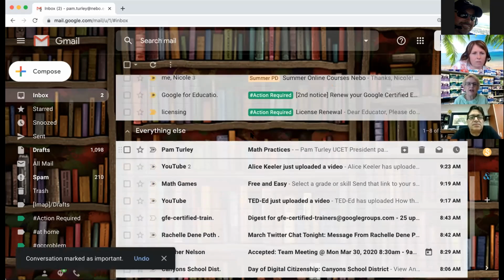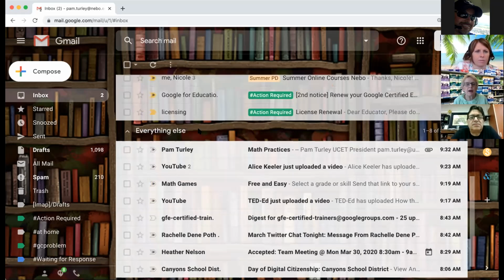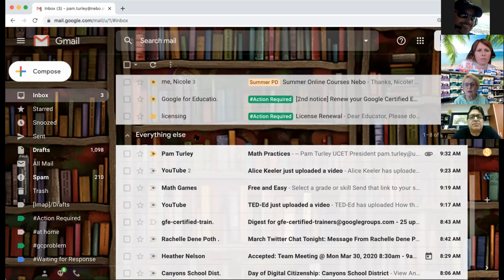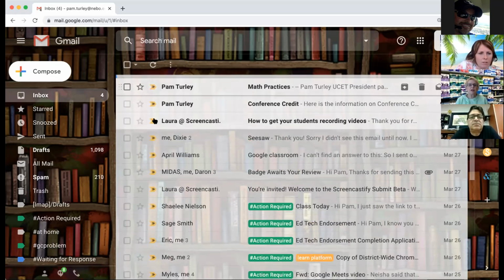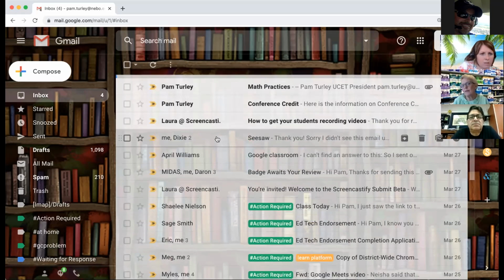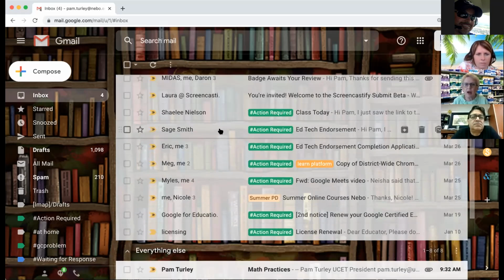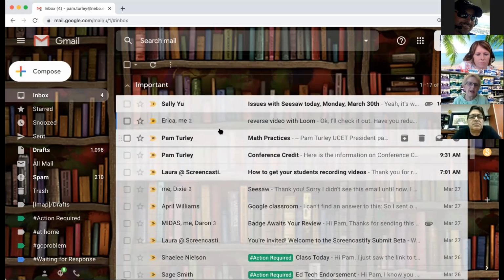Conversely, if I were down here and this is an email from me, I could say, oh, I want that to go into my important, even though Google thinks that that's unimportant. So I can mark it as important, and then in the future, any email from that person or that source would go back up. Okay, so now you can see I marked it as important. Google will do the first guess for you and manage that for you, and then after time, you can fix that or refine it.